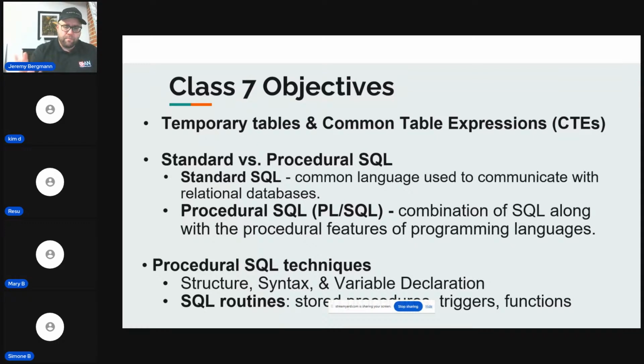Procedural SQL, you can combine SQL with some features of programming languages, especially the multiple steps. We'll see where that's useful. I use it quite a bit as a data analyst for reports or potentially data warehousing. I'll describe that a little bit, where you may see that or use that in your day-to-day jobs. And then procedural syntax, this is what we'll cover during the first hour. And then the second hour, we'll cover more about performance and Windows functions and stuff like that. So that's what we'll cover.